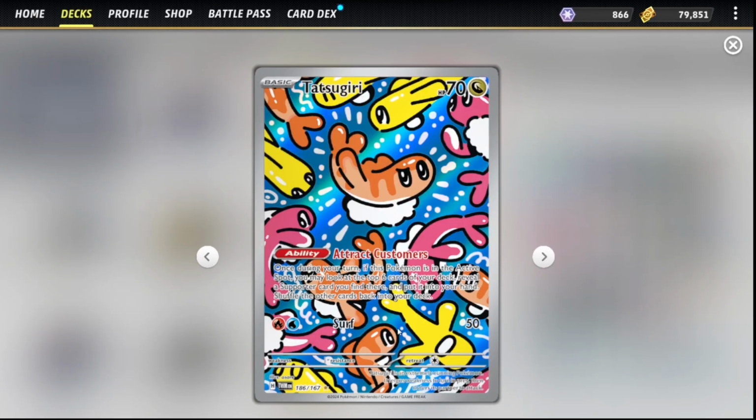And finally, Tatsugiri, just because Attract Customers is a really strong ability, being able to look at the top six cards of your deck and reveal a supporter card you find there. And with Pecharunt giving us essentially free retreat across our whole board, it's easy to run Tatsugiri.